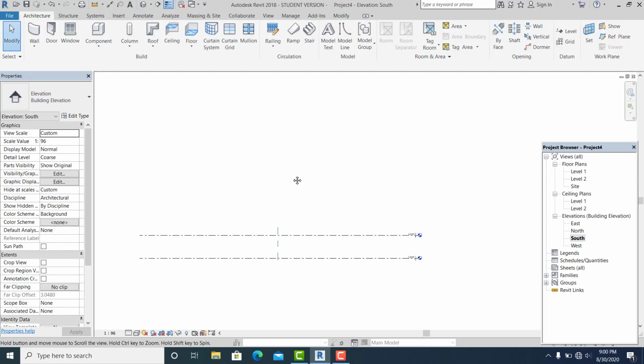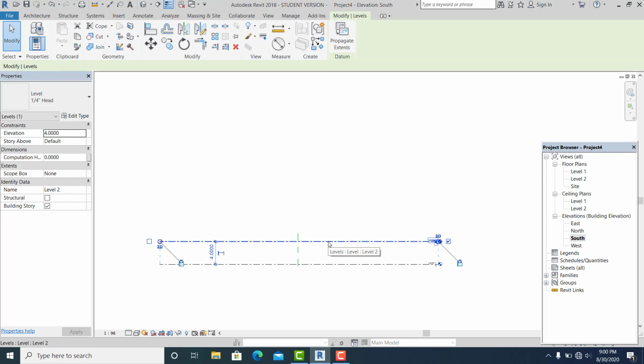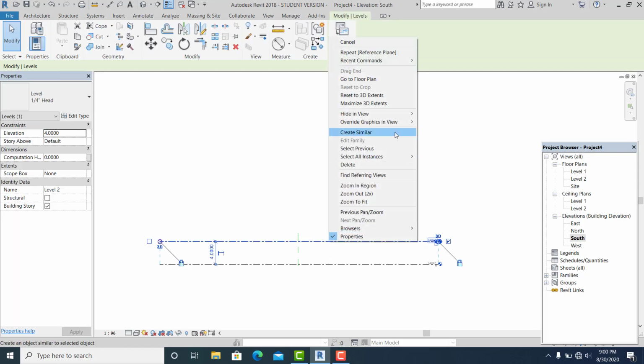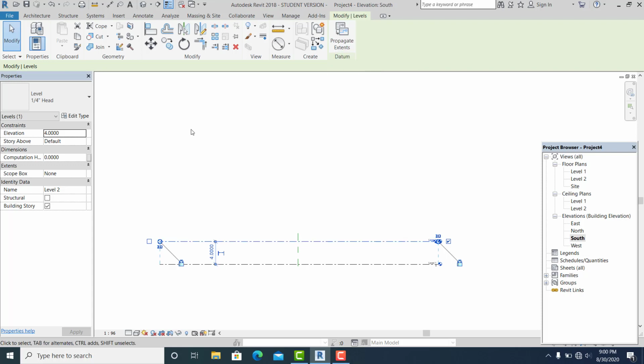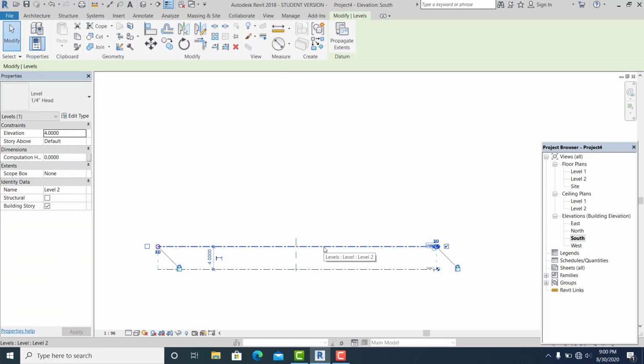So if you don't have any ceiling layout in your architectural project, instead of right click to create similar, for this one I go to the shortcut.